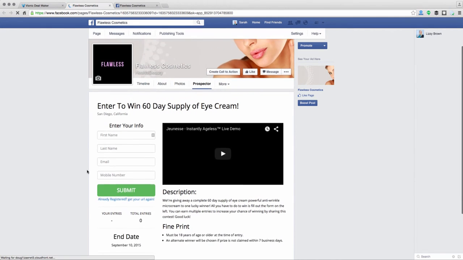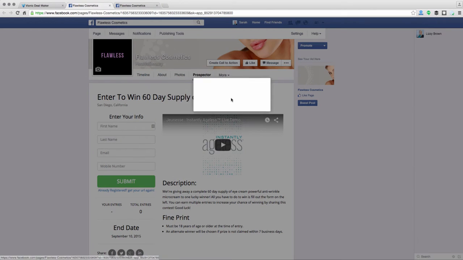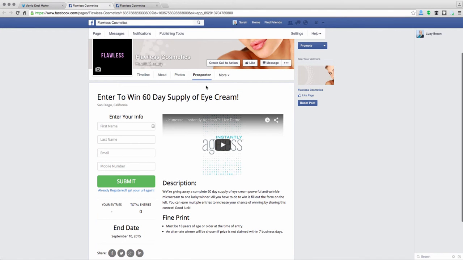Now we can see our campaign live on our Facebook page. It's published here in the tabs on your Facebook page. So if you have quite a few tabs, it's most likely going to get published in this dropdown. You can click on Manage Tabs to move things around to make sure that your Prospector campaign appears in the top 4. So please make sure that you do that, because a lot of times people get confused where it publishes. So here we see it at the top. People can click on it to come here if they'd like. And this is what it looks like.